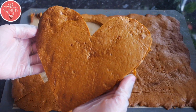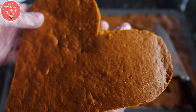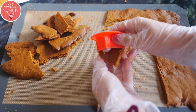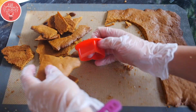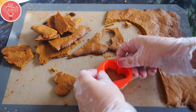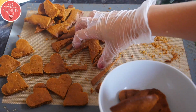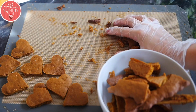I just want to show you, look how airy the sponge cake is. I've also decided to cut mini hearts from the leftover sponge cake, and they become like delicious cookies, honey dough cookies. So good, guys, as well. All the leftovers, you want to scrape them into a bowl. You can of course eat them, but I suggest you hold off because you might want to decorate the cake.